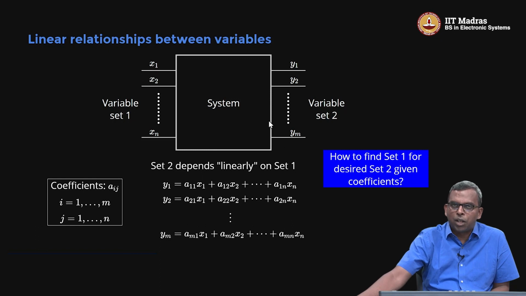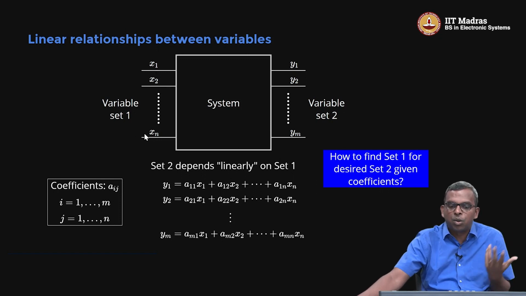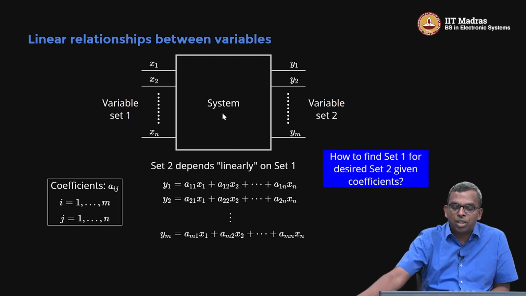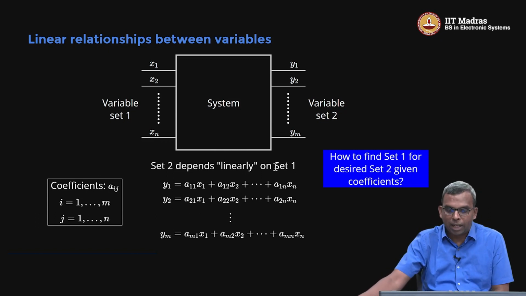So this is one kind of problem which is very common. Or you may only observe the y1 to ym, and these x1 to xn may be hidden variables that you can't observe, but you know what coefficients this system has, then you can go and find what x1 to xn are. So this is very common, occurs all the time. So solving linear equations is a very important problem whenever you have linear relationships. So this is one type of problem.